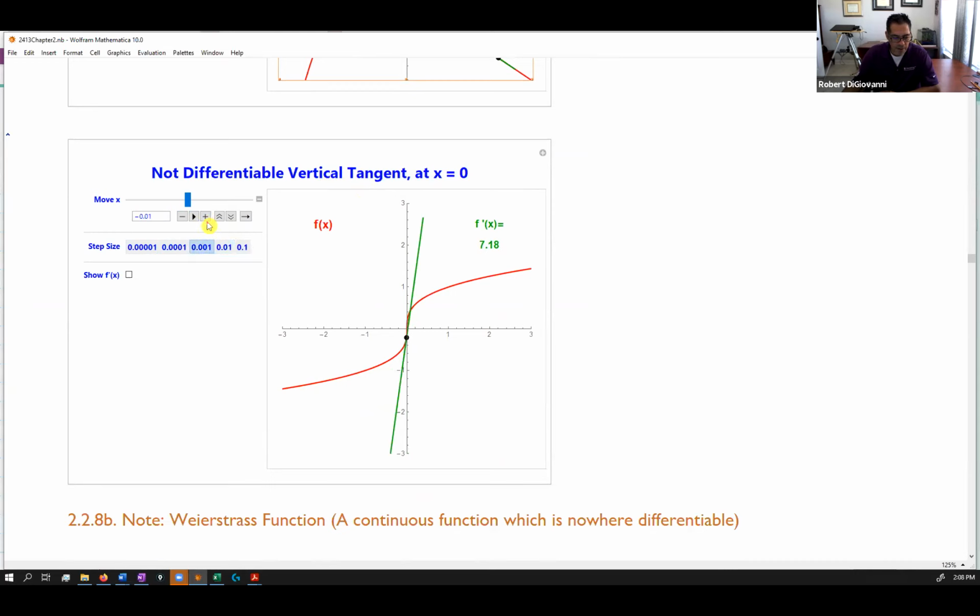See how it's getting steeper? I'm getting closer. Look at it, it's at 33 now, getting closer. I'm at 154. Getting closer. Look at the slope of this tangent line. It's 718. If I get closer and closer, that number gets bigger and bigger. So theoretically, if I were ever to get right to the middle of there, the slope of the tangent line should just for an instant go vertical, right?